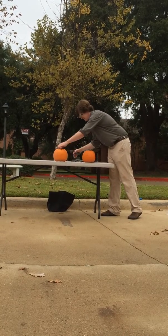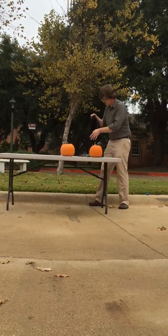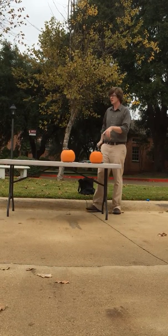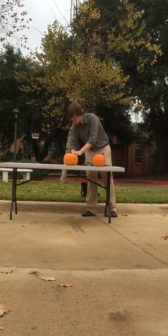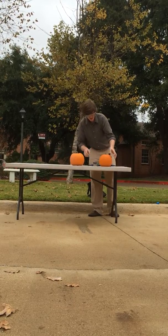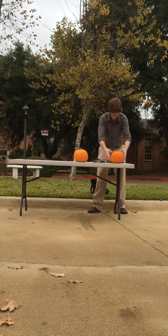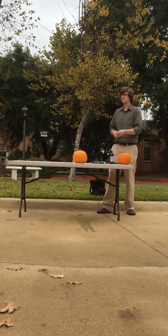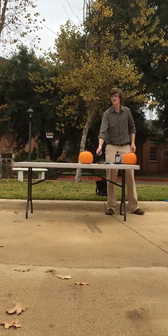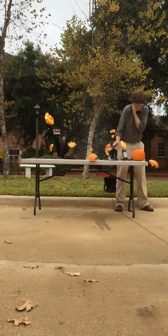So now I need to go bring the father. So I've cut a small hole in the back so I can put the grill lighter in. And I've cut some holes in the front. Now I'm going to point this thing this way so nobody gets hit with pumpkin shrapnel. Okay? Are we ready? Okay? You might want to, I don't think you'll have to cover your ears, but okay, on three. 1, 2, 3.